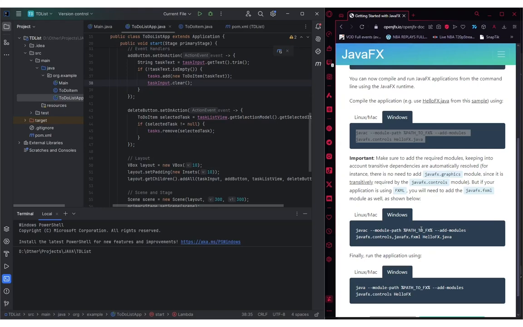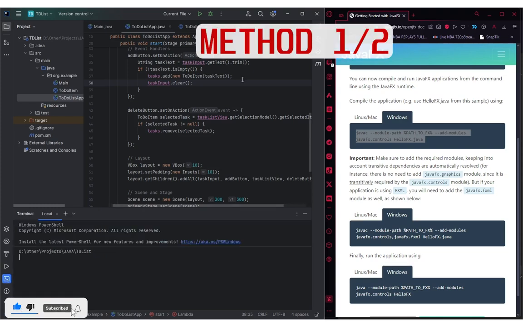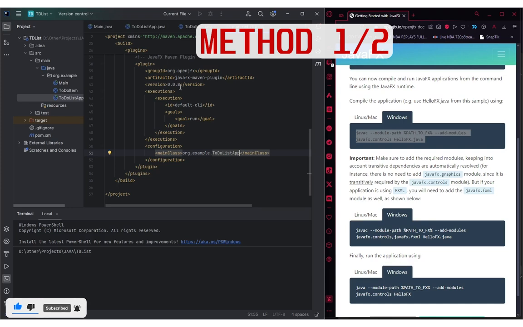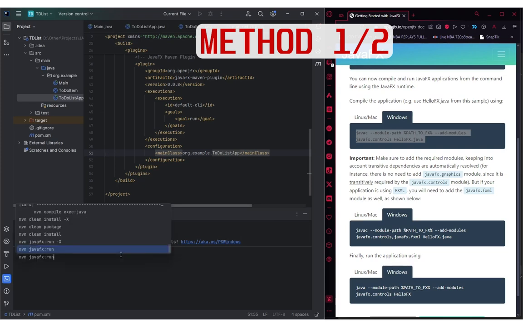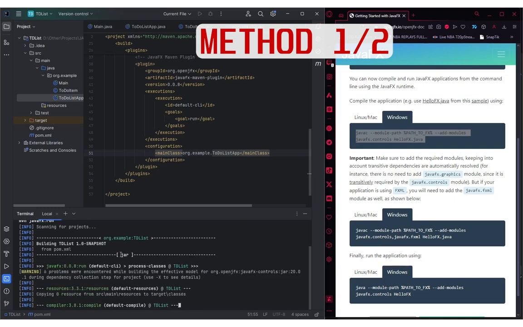This one is for trying to fix the error that you get when you try to run this one. Error: JavaFX runtime components are missing and are required to run this application. This usually happens with an error in the configuration of JavaFX. I posted another video whereby if you're using a POM to run your dependencies, one easy way to get over this is just to run this command, mvn javafx:run, and it should run with no errors as long as your dependencies have been added well.